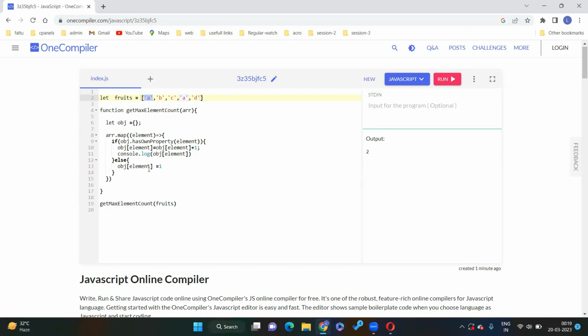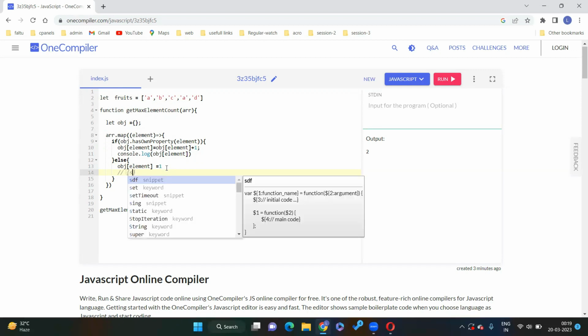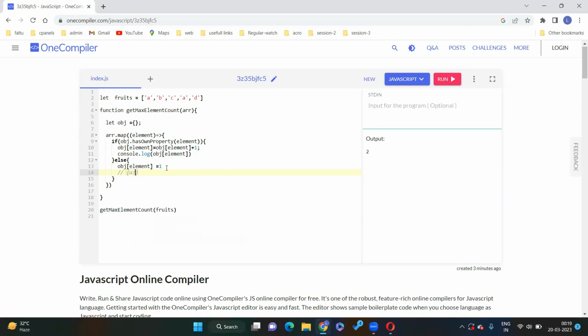So the object will look like a colon 1, because it is the first time.